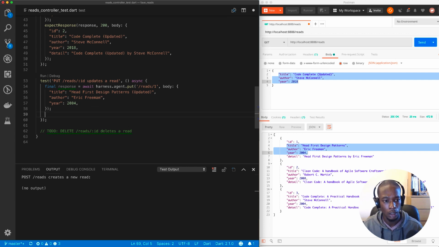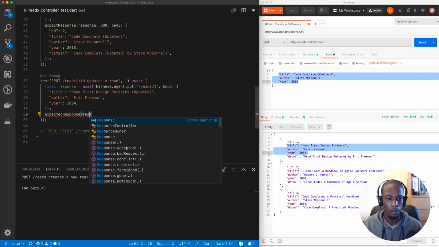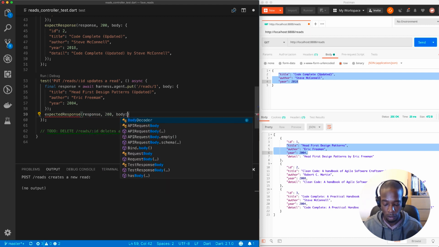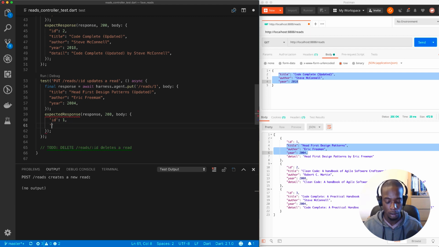And then in our expected response, it'll be 200, and then the body should be our ID would be 1 still, and then just use all these details.